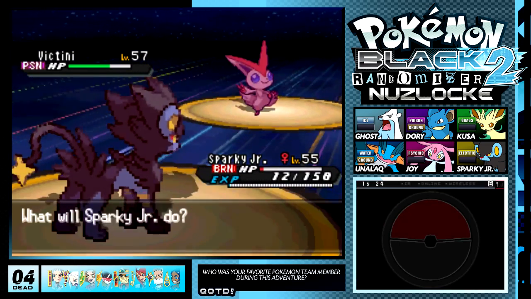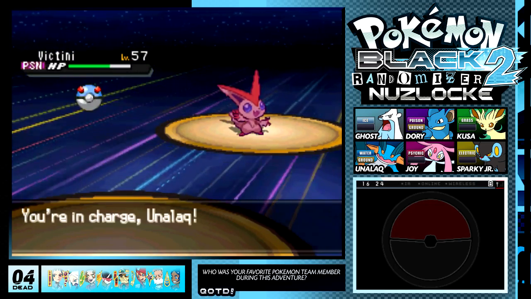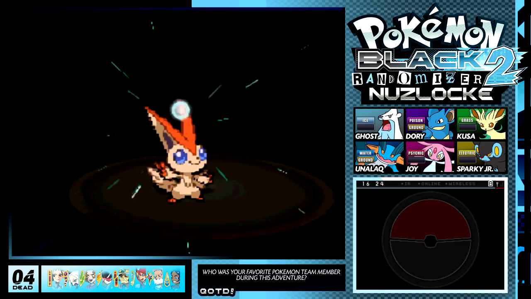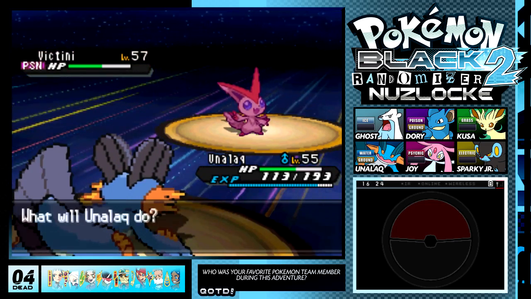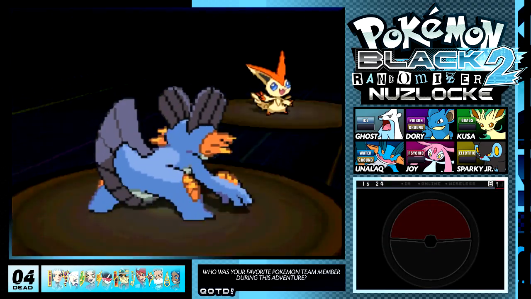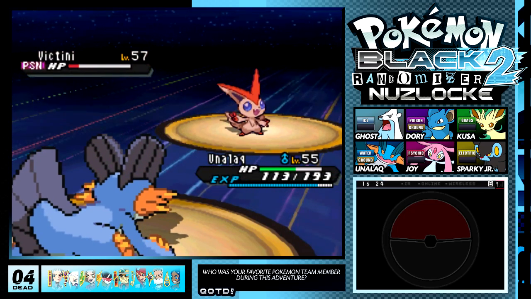Alright then, it's time to switch back out to Unalaq and really try to take down this Victini, because it did a lot more than I wanted it to. So let's go ahead and take down this little fire Pokemon. Our Unalaq should be able to do a good bit with the waterfall. It is also poisoned. I wonder if the poison will take it down this time as well. We are about to find out how much that waterfall is going to do.